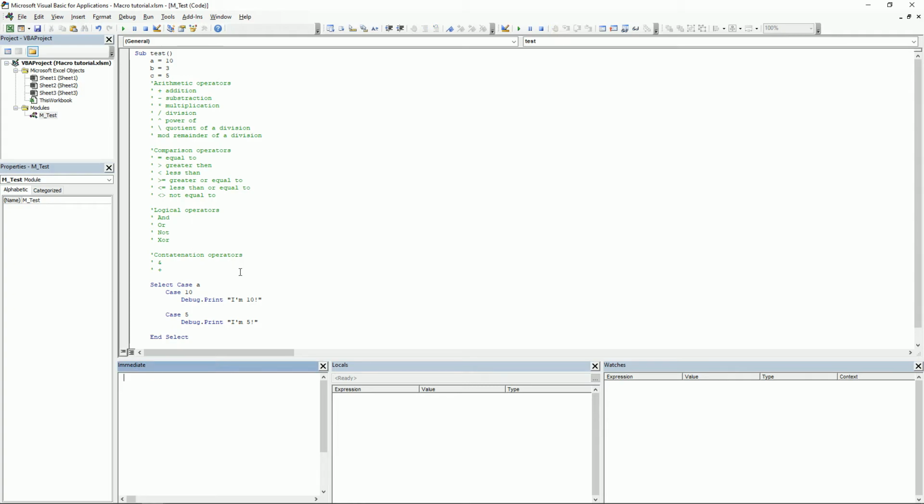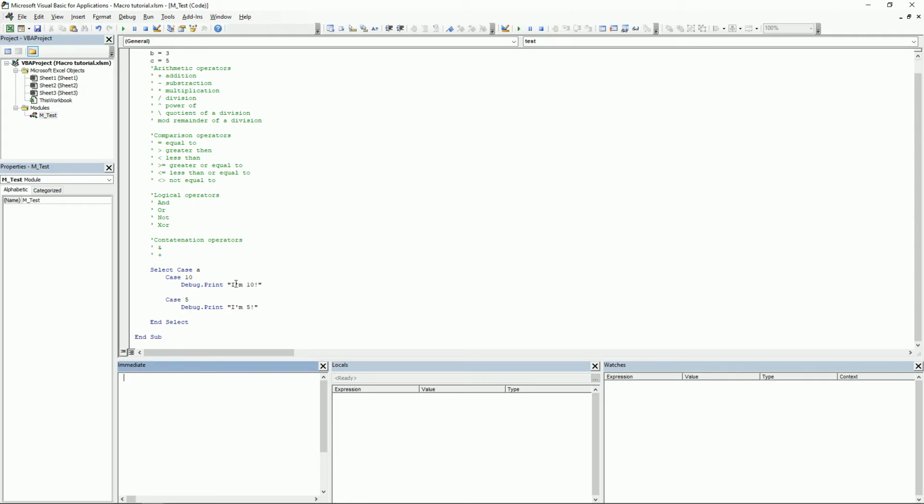Very easy. So you might be asking yourself, what's the difference between the select case and the if statement? Normally, the if statement is used when you want to compare a range of parameters. Like for example, if a is greater than 10, you are trying to compare if a is, for example, 12, 15, 20.